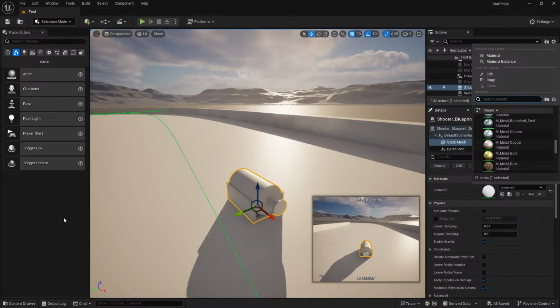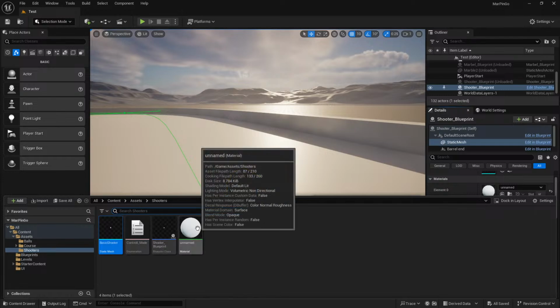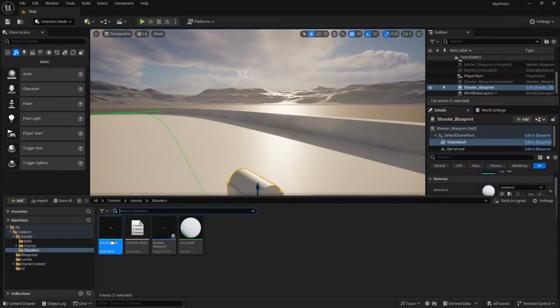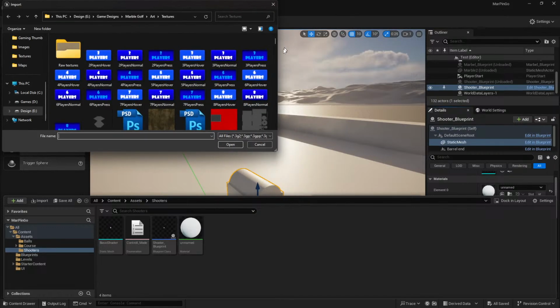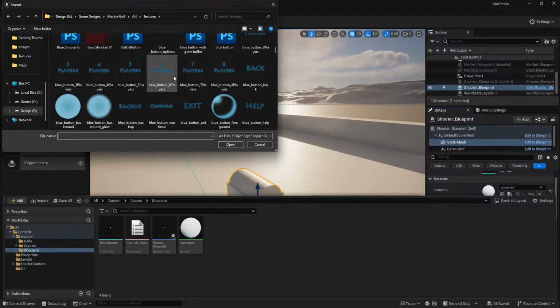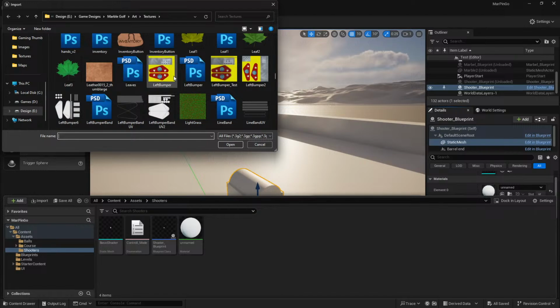Okay, what would we name that mesh? I think we need to import the mesh. So let's do an import. Look for the shooter mesh.